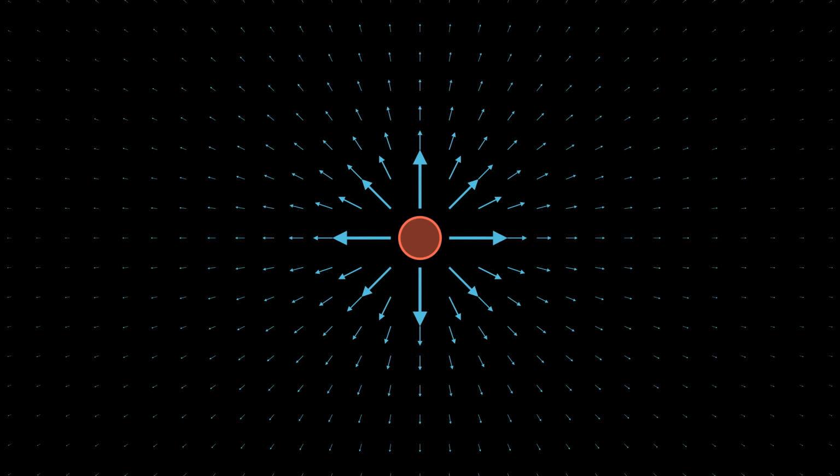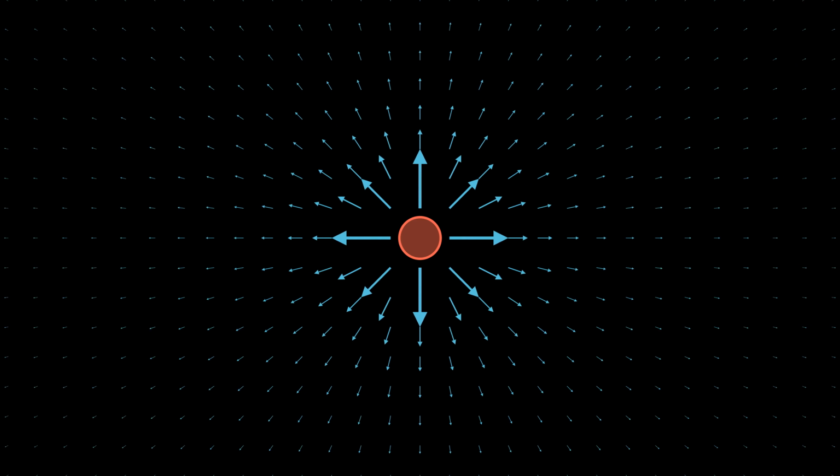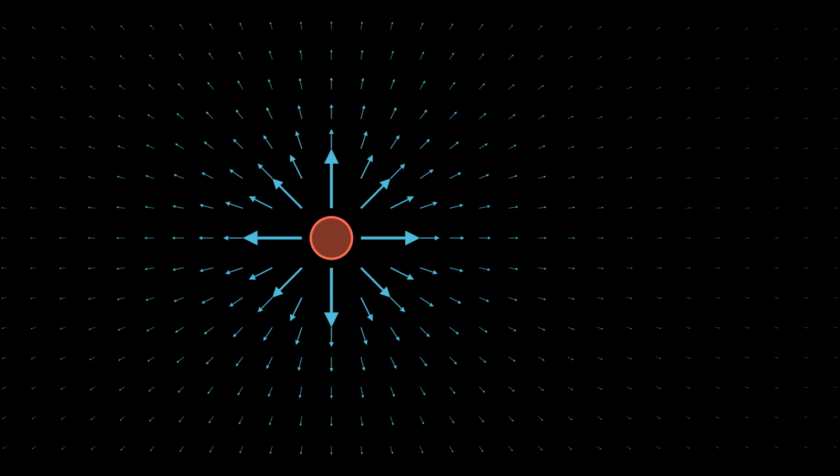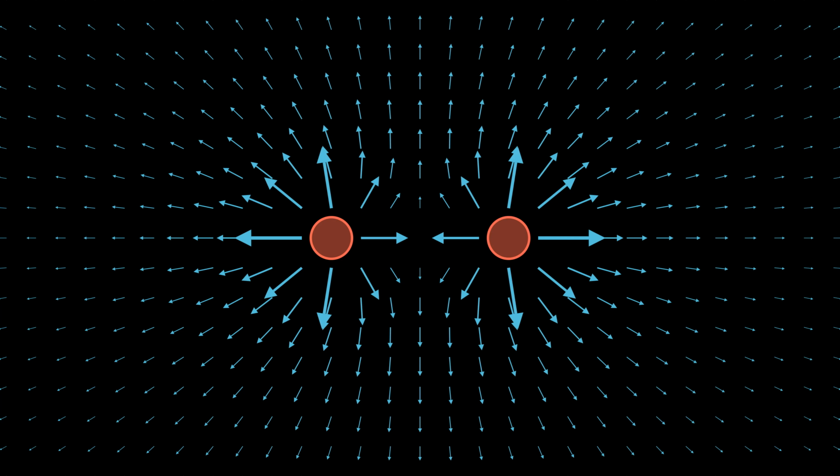Well, it has to do with the electric fields associated with each of the protons. All charged particles create an electric field which permeates all of space. As you can see from the example on the screen, the strength of the electric field falls off as you get further away from the proton. For a single proton floating in space, there's no other field to act on it, so the proton stays put. Once we introduce a second proton, they interact with each other's fields and they feel a repulsive force. This is why like charges repel one another.